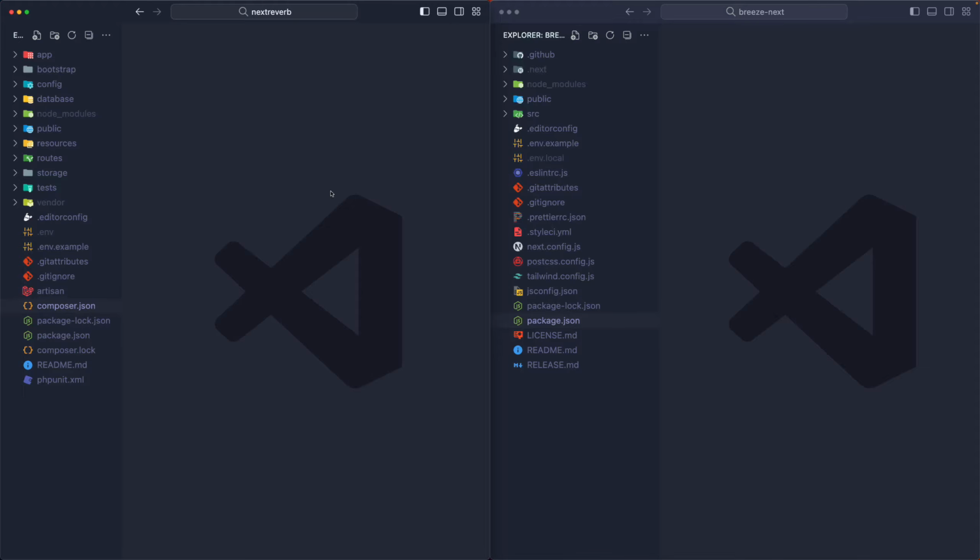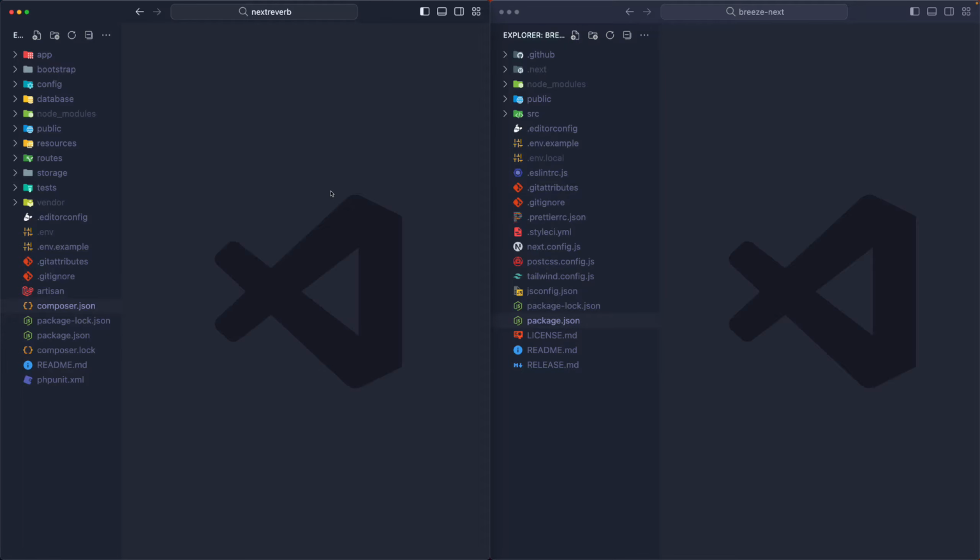Our approach here is commonly referred to as the decoupled architecture, where the backend codebase is separated from our front-end codebase. And I think it's worth making a video about it because it involves a couple of steps to successfully integrate Laravel Reverb on a separate front-end framework like Next.js.